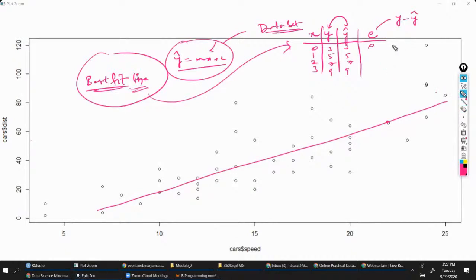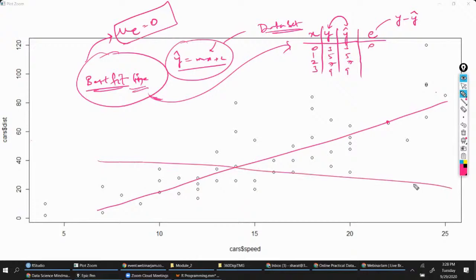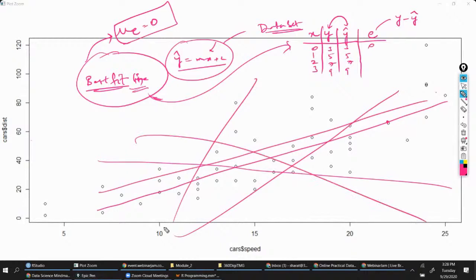average, first moment, remember? So the property of your linear regression is to find a best fit line. And when I say best fit line, it is giving the average of errors as 0. So find the line which gives us the average of errors as 0. That means it should pass through the center. But passing through the center can happen like this. It can happen like this, like this, like this.